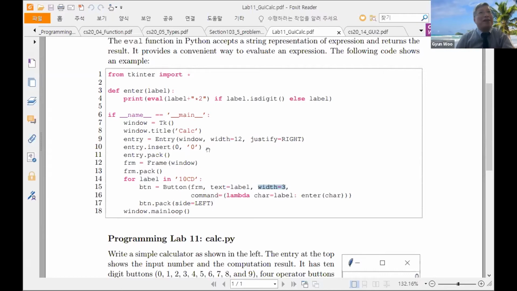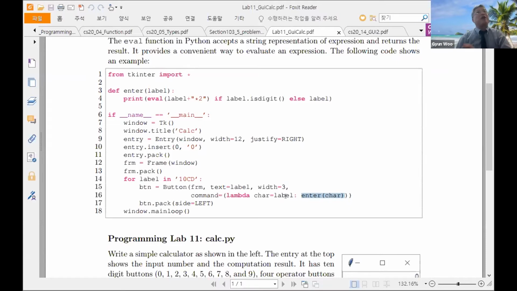And the important thing is that you make a handler as a lambda function. That lambda function is just setting the default argument label here, and it is passed to the enter function here.